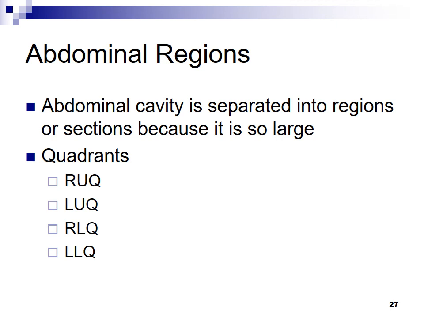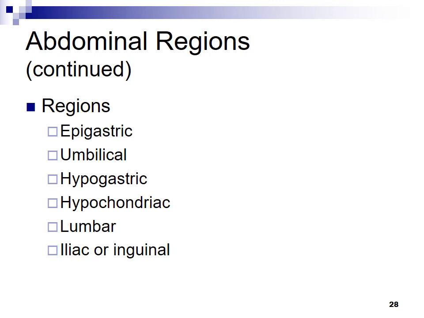The abdominal regions: we have the abdomen separated into regions and quadrants because it's just so big, and there's a lot of stuff happening there. There's a lot of underlying structure in there. So we do the right upper quadrant and the left upper quadrant, the right lower quadrant, and then the left lower quadrant. So that's the 4 basic sections. Whereas the regions, we divide it then into the 6 regions. So we have the epigastric, umbilical, and hypogastric. And then on each side, we have a hypochondriac, lumbar, and iliac or inguinal. So that's going to be to the right or the left. So you actually have the 6 and then 3 on each side, so 9.